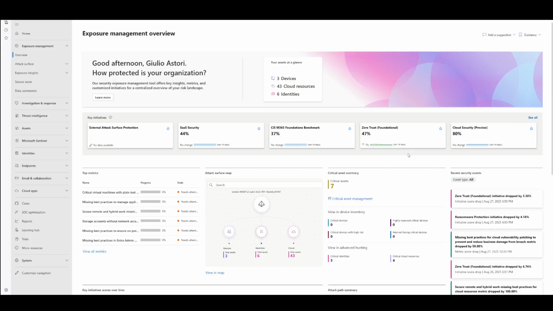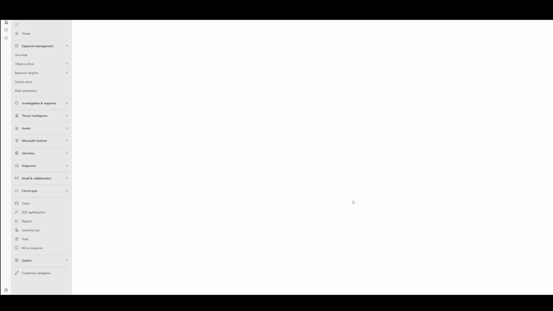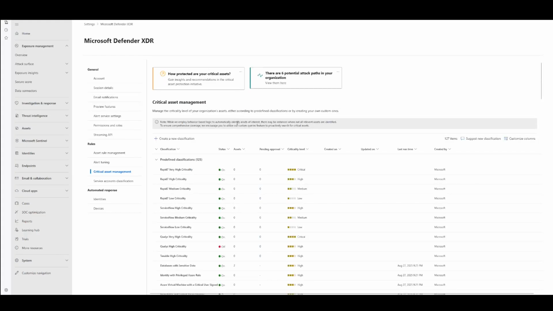We discussed the notion of discovering those assets, specifically those that have a critical component within your environment. We call those critical assets, and that has a crown jewel icon. There are 7 critical assets in here. If I click on the critical assets management, it will take me to the section where you can set up the rules for identifying those critical assets, and therefore ensure that they are treated as critical assets.